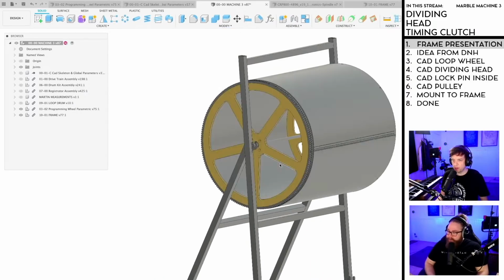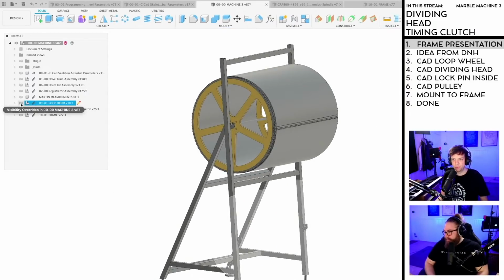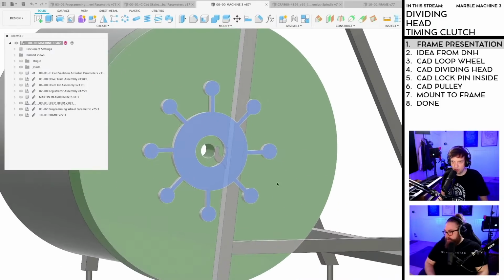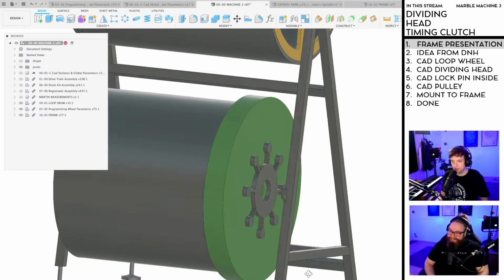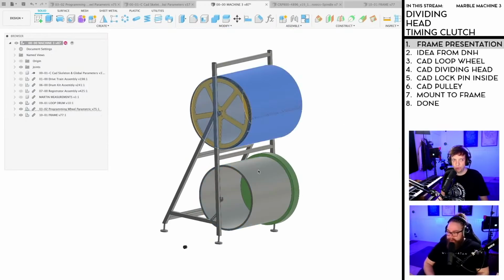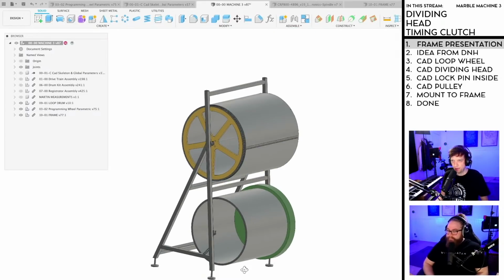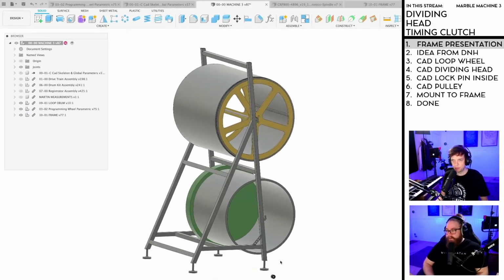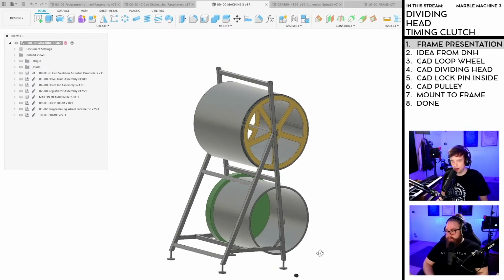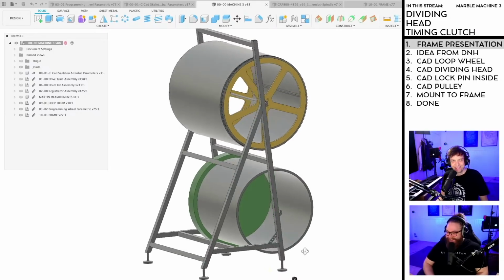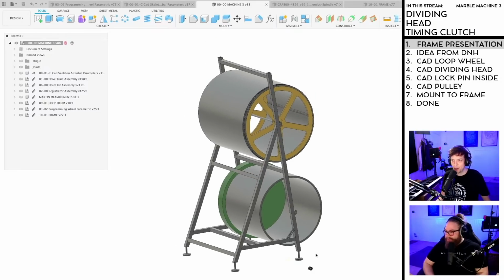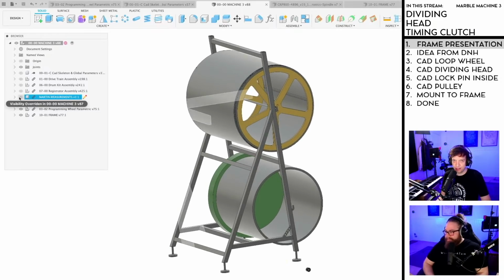And in this stream, I want to create the lower wheel, the loop wheel, because if we look at the loop wheel we have, it's the old version with this coronavirus turning thing. And it's not hanging, and it's not good, and it's not nice. So I want to make a copy of this, make it smaller, and put it down there. But just to show you a little bit how this looks. And don't be worried, this frame looks a little bit like a coat rack right now. And since we're doing form from function absolutism as the design language, maybe we end up with a coat rack.